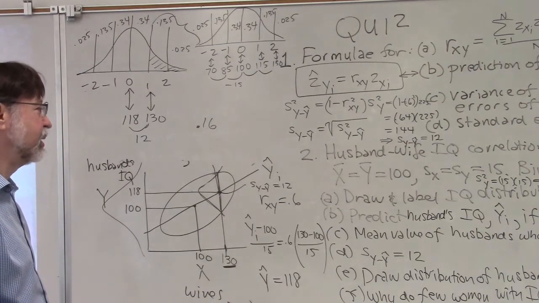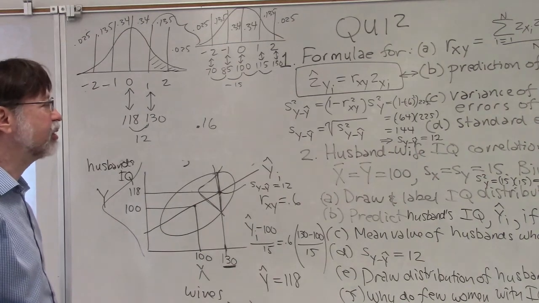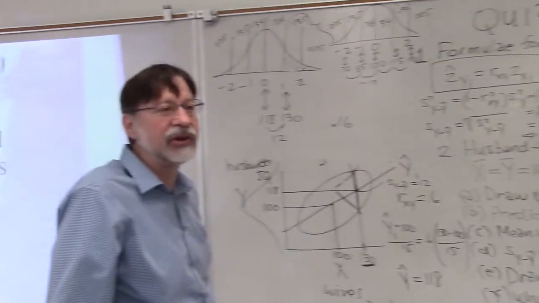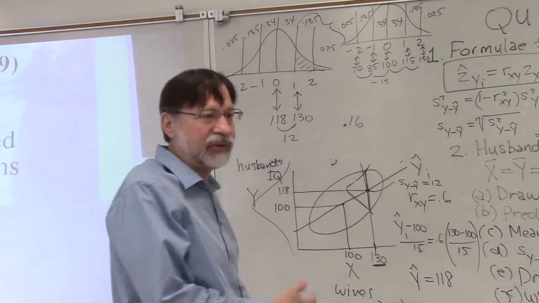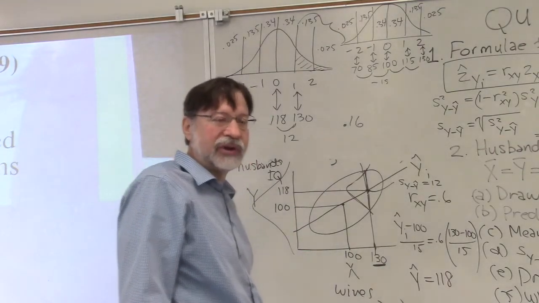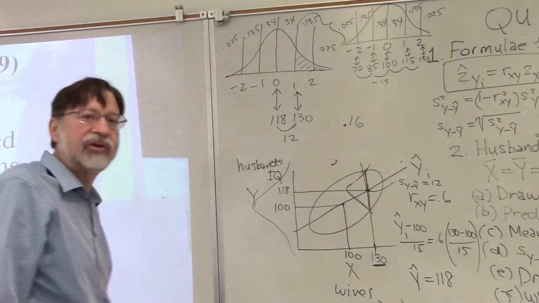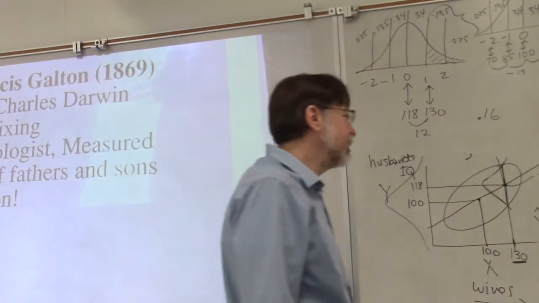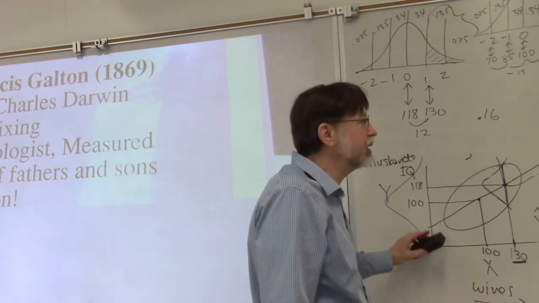So we're going to be using these statistics now in order to talk about heredity and environment and IQ. We haven't really talked about what IQ is, but we've used it as an example already for the statistics. But we need to know the statistics in order to understand the content of IQ. Any questions before we erase this right here?